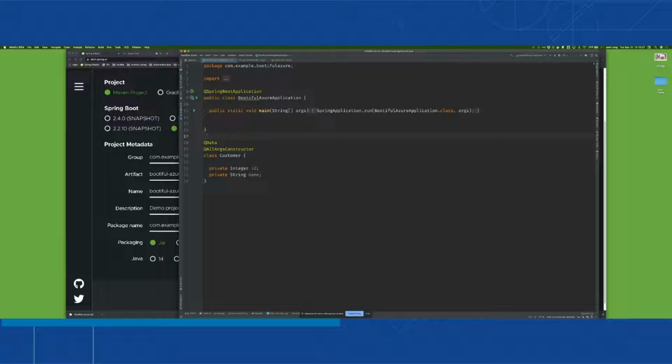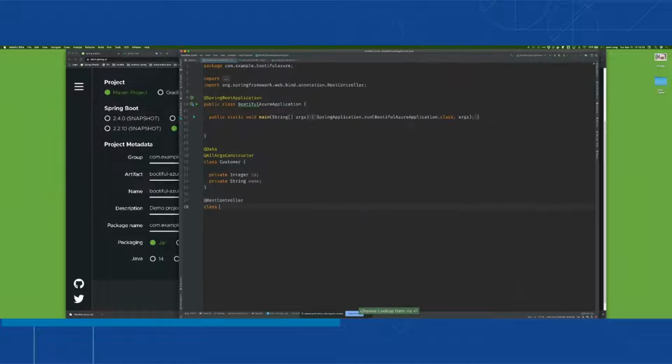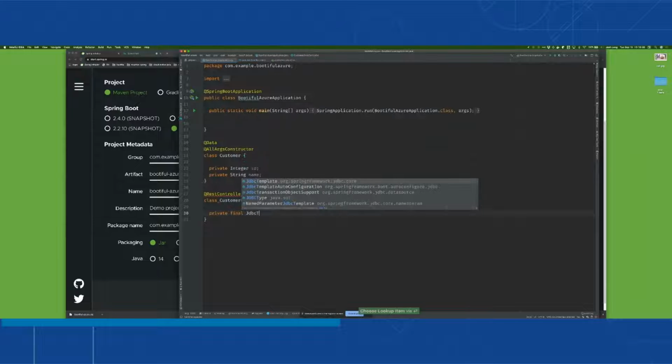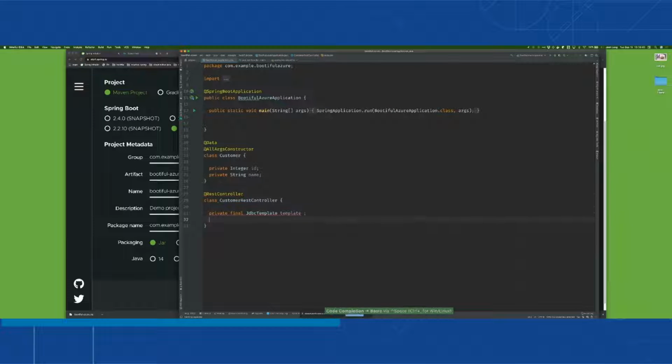And now I want to create a simple HTTP endpoint. I'm going to blend some of the layers here for want of time, but I'm going to show that the data is successfully being returned from my JDBC data source, my Microsoft SQL data source. Now, of course, I could also use the reactive Microsoft SQL Server support with R2DBC, which is also an option. In the Spring ecosystem, we support reactive APIs.